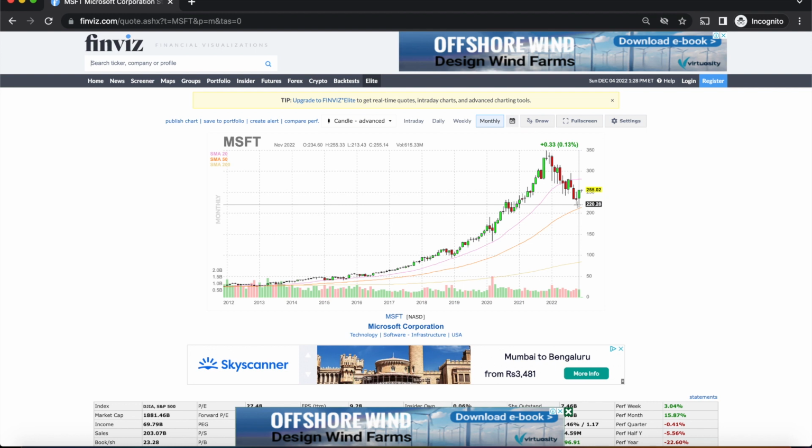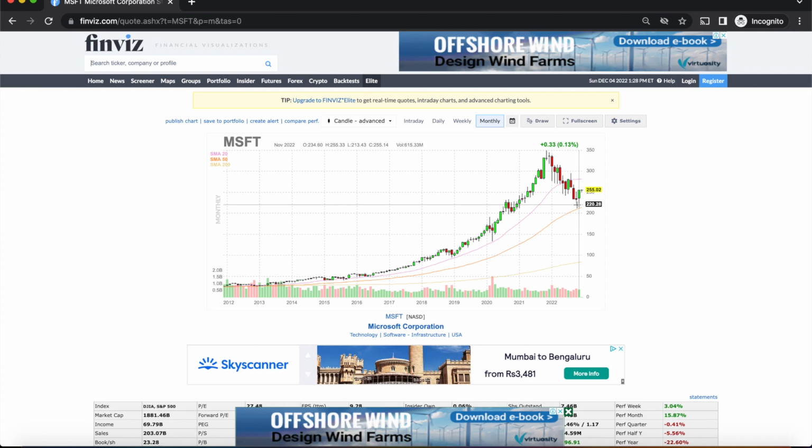Another thing that can happen is, let's say Microsoft was trading at 255 and now the price of this stock falls to $200. That is the time when I get into dollar cost averaging. Why? Because my first condition is still being met, the stock is undervalued, and the second thing is, when I was willing to buy the stock at 250 bucks, 200 is a much more attractive price for me. So I would not dollar cost average even at 240 or 230 because that's a minimal drop in price. But if I buy another lot at $200, then this is going to bring down my average cost by a significant amount.